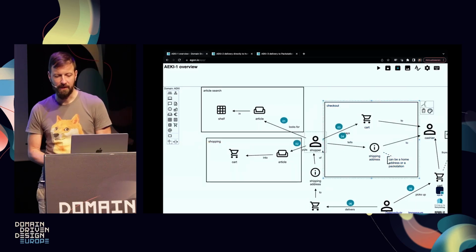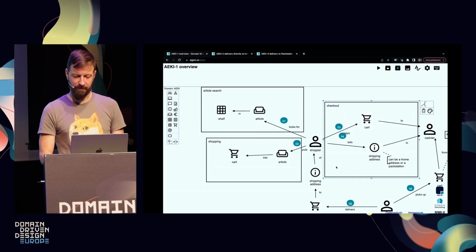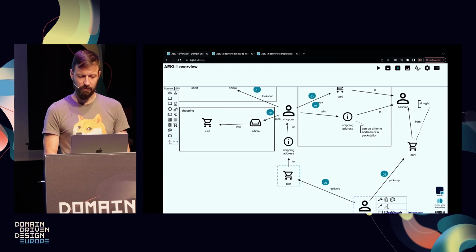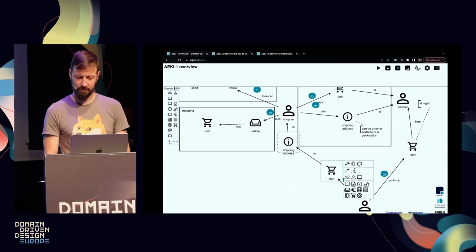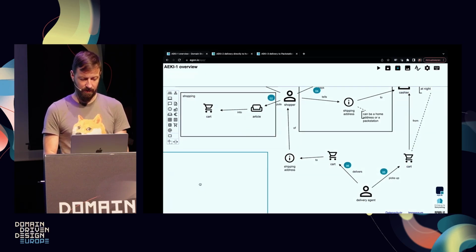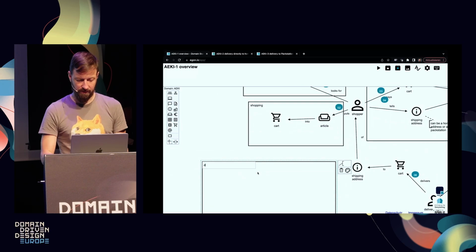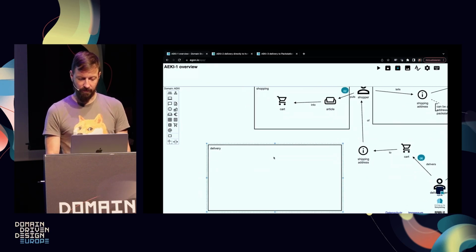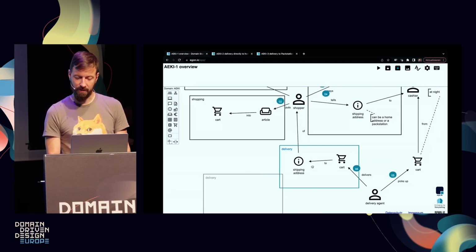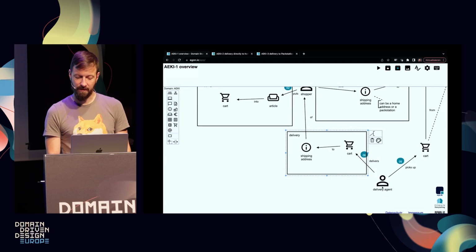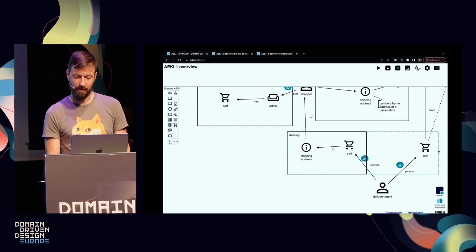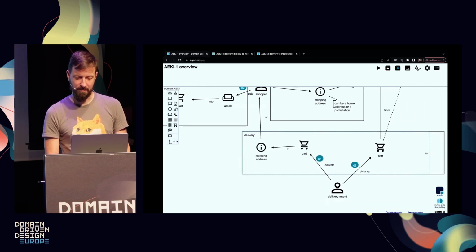And so we have the checkout here, and then these steps 5 and 6. Do they belong together? Yeah, right. What's that box? Delivery? Delivery. Maybe. Okay. That sounds reasonable. So what you see now is we have 4 boxes here. And what we would do in DDD is we would say, we are building a modular system made out of 4 modules. We call them bounded contexts. Okay. We just call them modules. Okay.